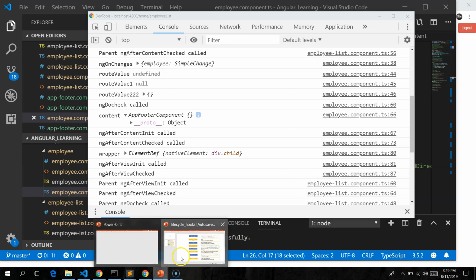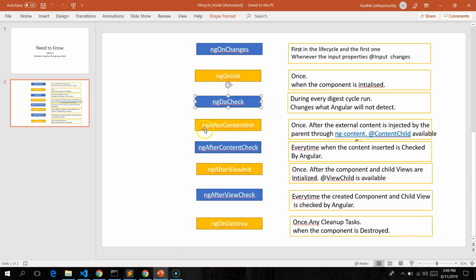Let me go to the slide. Once this is done, whatever things you are seeing in yellow color are called only once in the life cycle of a component. After the content is injected and available, Angular will check whether some value has changed, whether some model has to be updated in the content.